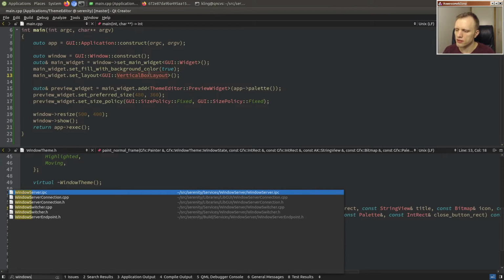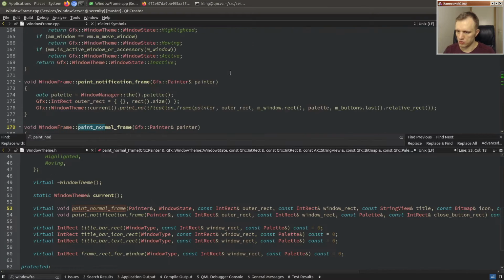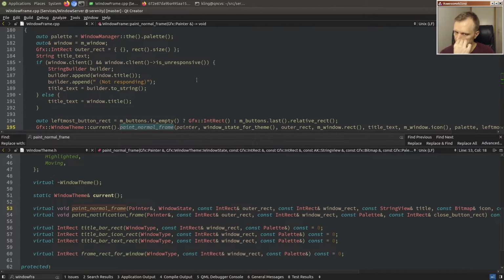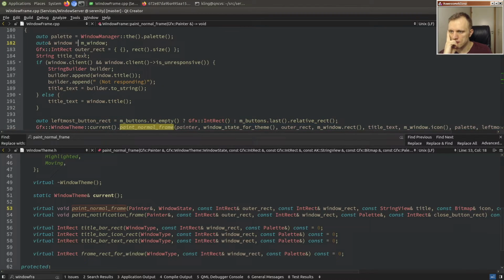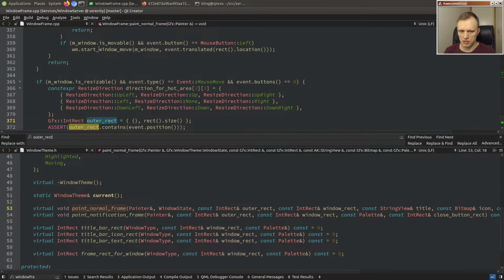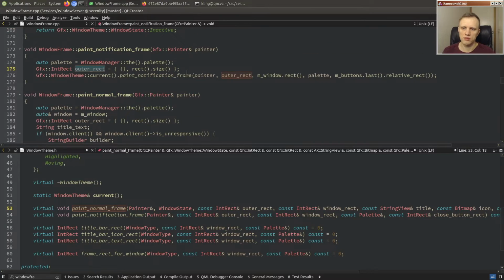Let's remind ourselves how the Windows server computes. Paint normal frame. Outer rect. Oh, it's just... Well, it's always that. So then it could just be computed by paint normal frame.